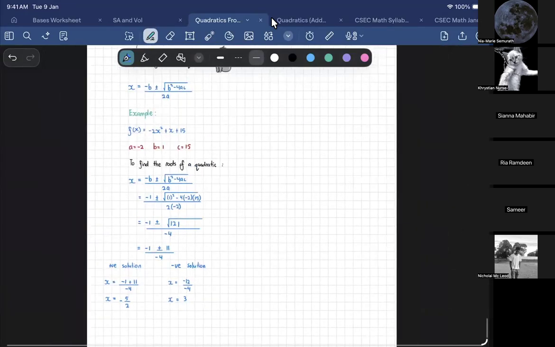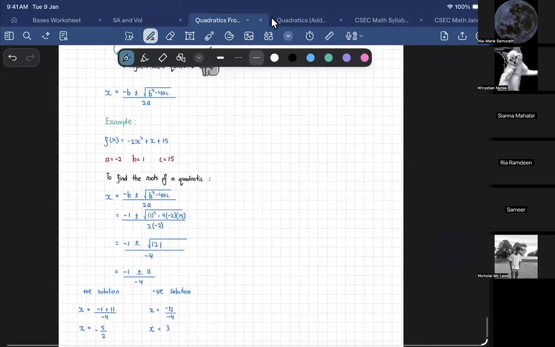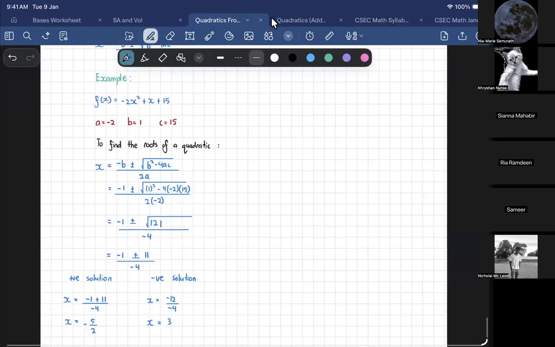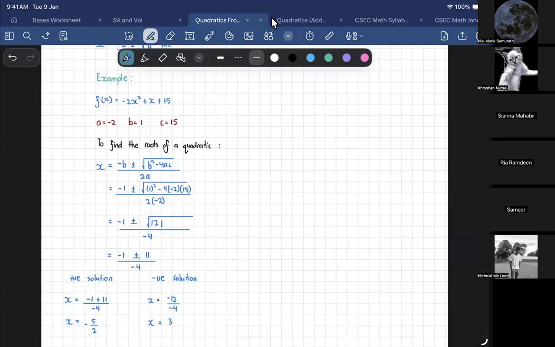So that's how you use the quadratic formula. Does everybody understand how to use it? Christian, I'm wondering if you understand how to use it. Yes, sir. So does everybody understand that you're just plugging in what A, B, and C are? And then for the positive, when you reach the end, you need to consider the two different solutions and work it out and you get your answer. Are we okay with that? Yes, sir. Okay. Cool.